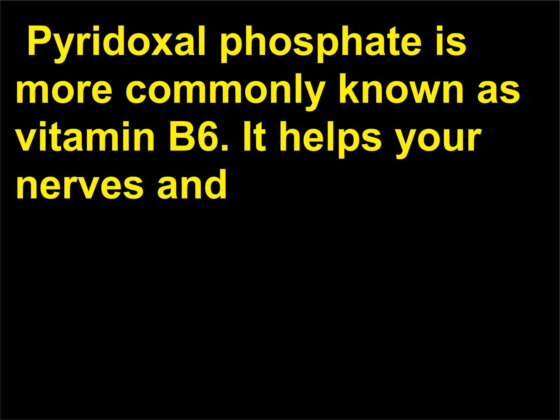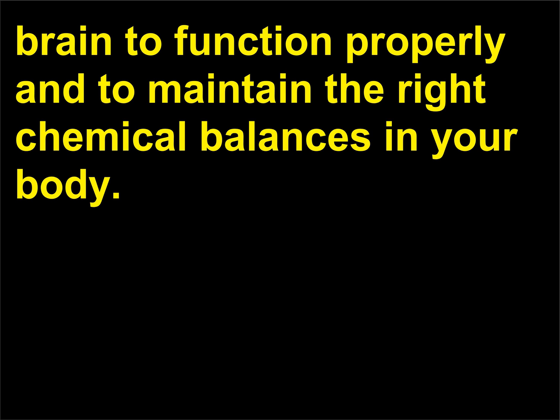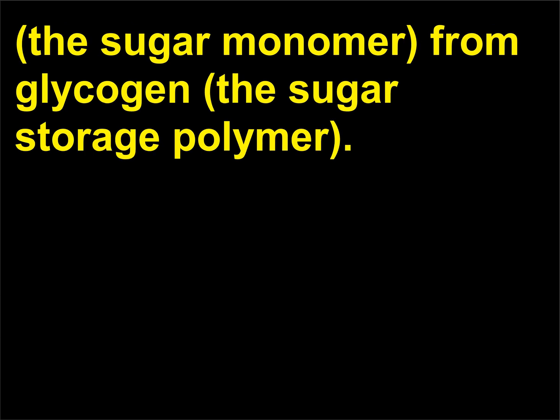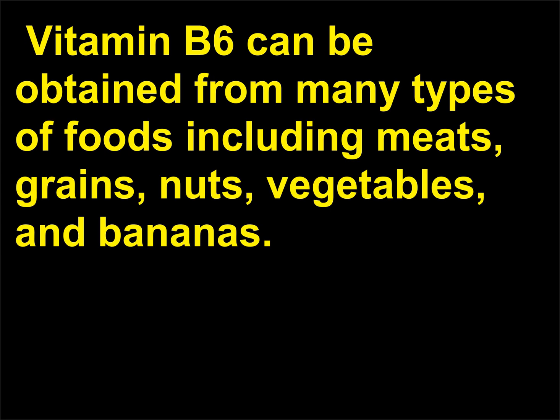Pyridoxal phosphate is more commonly known as vitamin B6. It helps your nerves and brain to function properly and to maintain the right chemical balances in your body. It is also necessary for the enzymatic reaction that frees up glucose, the sugar monomer, from glycogen, the sugar storage polymer. Vitamin B6 can be obtained from many types of foods including meats, grains, nuts, vegetables, and bananas.